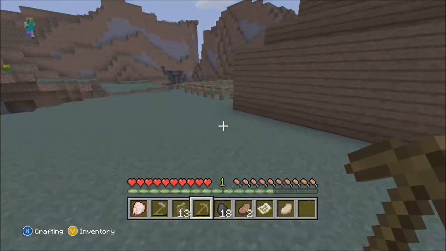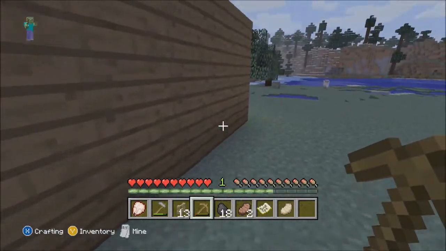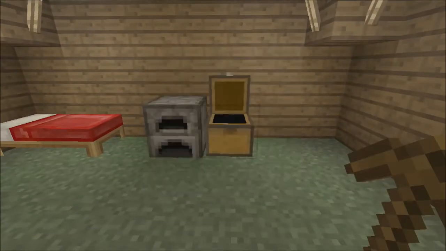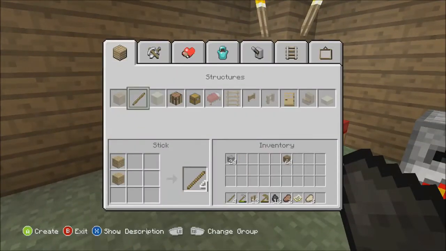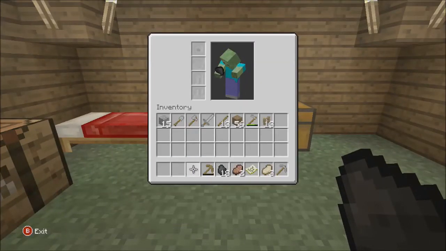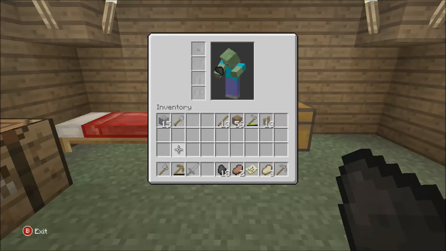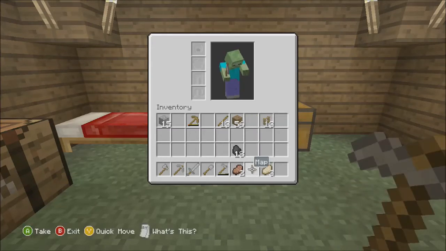Is any of my wheat growing yet? Well, they are growing. So that's a good start. Come on, get in. With my chicken. Okay, now what do I need to do? Yes, I got enough. I need to make one of this, one of this, one of this, and one of this. Now let me prioritize. No, I don't want that. Oh, here it is. Wait, I don't need that right now.